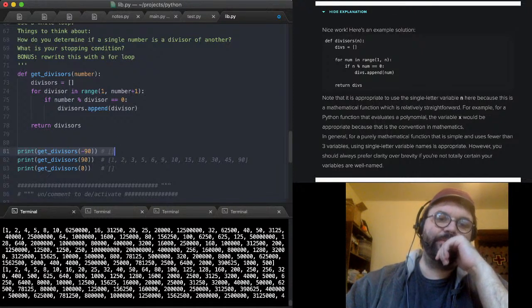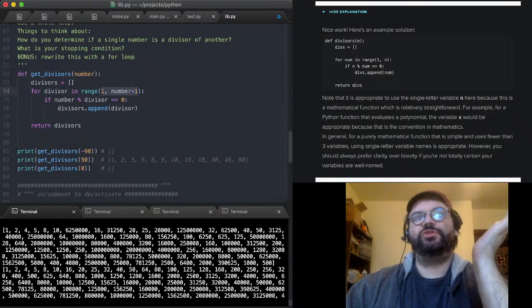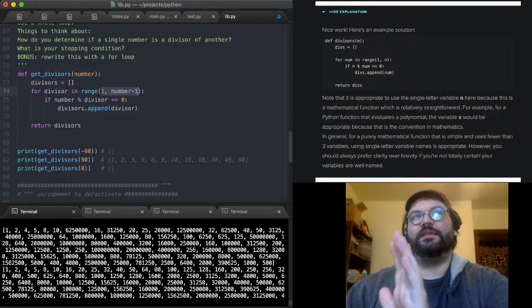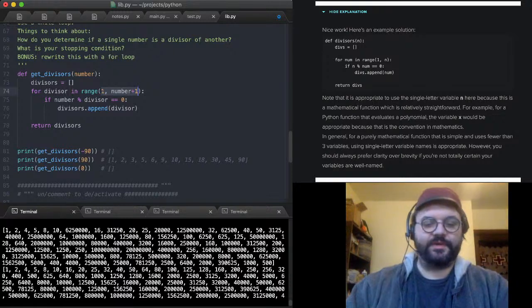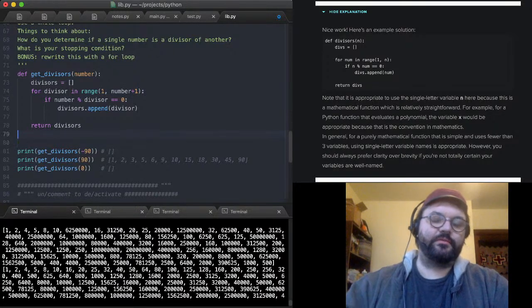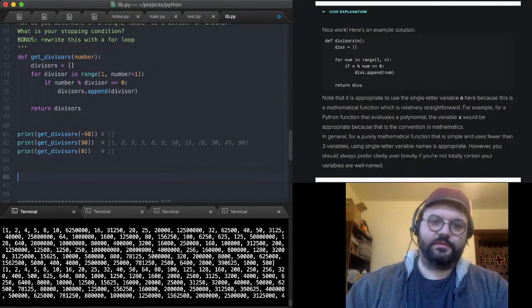So the reason it works is that, so imagine negative 90 is going to create our range here. So 1 to n plus 1, to number plus 1. So that's range 1 to negative 90 inclusive. This is what we call an inverted range, because if I try to, I'll comment this out.